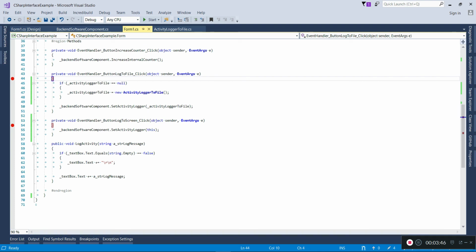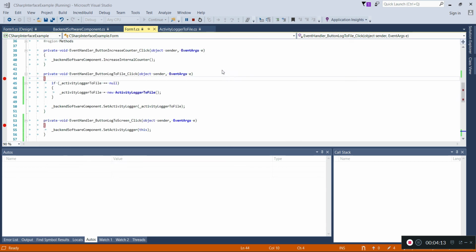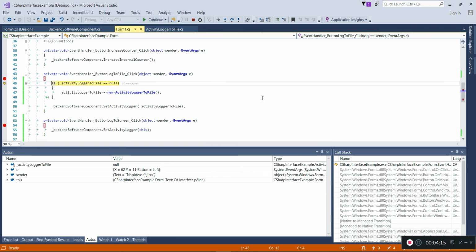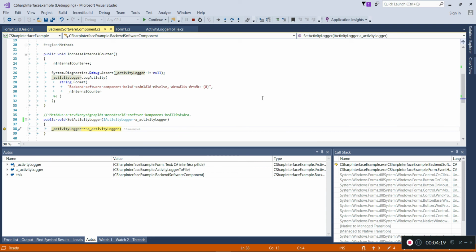With the following use case we try to prove that both loggers work correctly. Let's run our application. We increase the internal counter by 1. By default the logging goes to the screen. Let us click the Log to File button, in order to log to file in the next round. The current ActivityLogger, which is the form, is going to be changed to the file log.